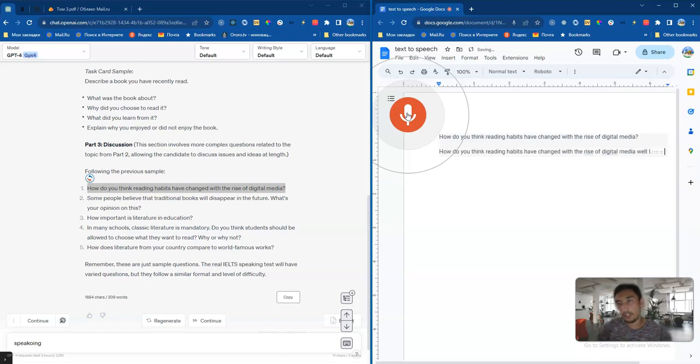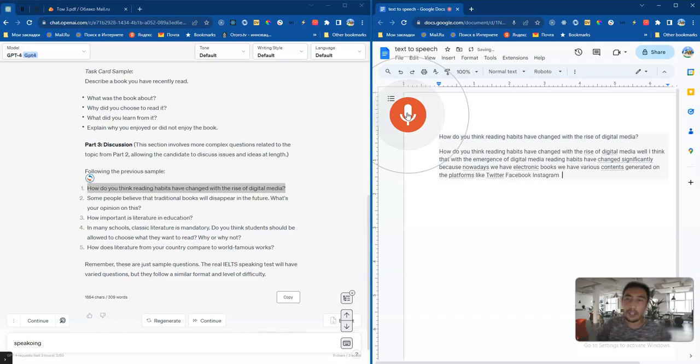Well, I think that with the emergence of digital media, reading habits have changed significantly, because nowadays we have electronic books, we have various contents generated on the platforms like Twitter, Facebook, Instagram.